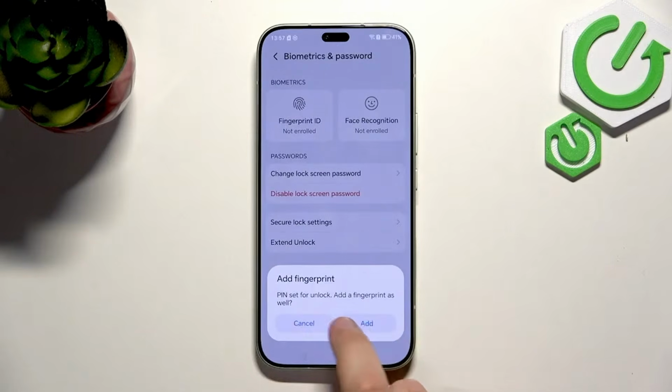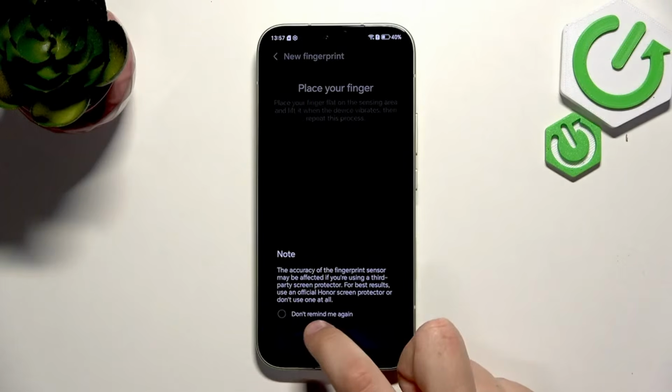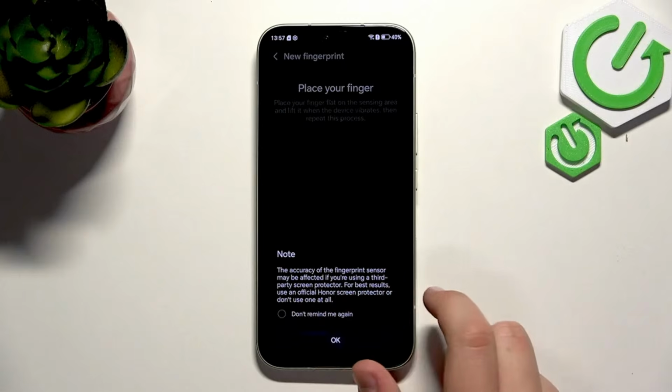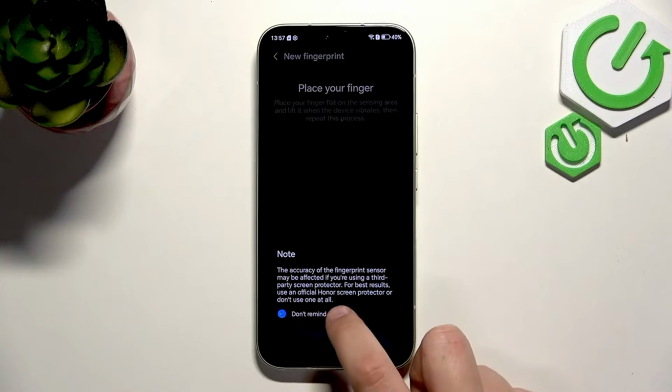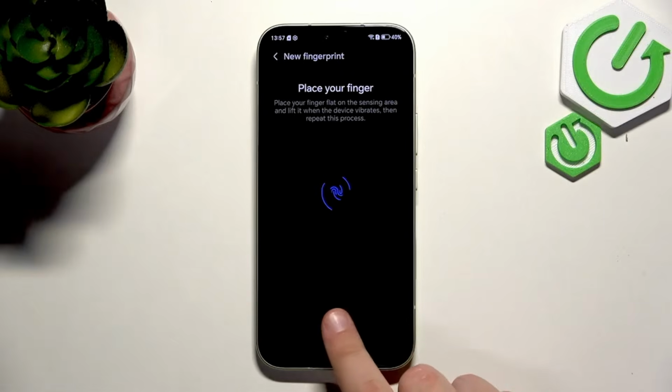Now, as you guys can see, it will automatically ask us if we want to add a fingerprint. And of course we do. So let's click add. And here, the accuracy of the fingerprint sensor may be affected if you're using a third-party screen protector. So this is a good note. It's worth noting.